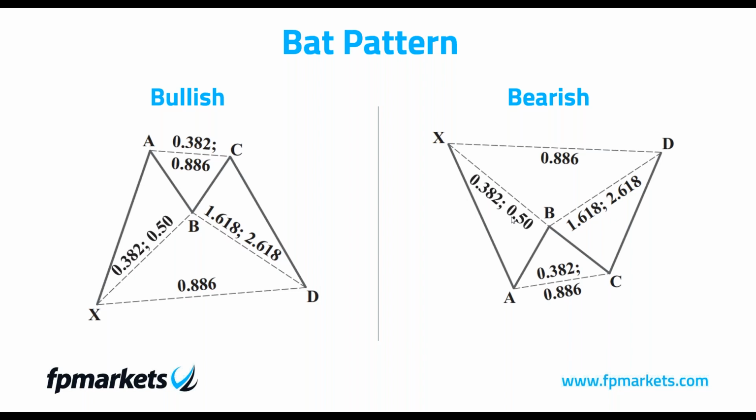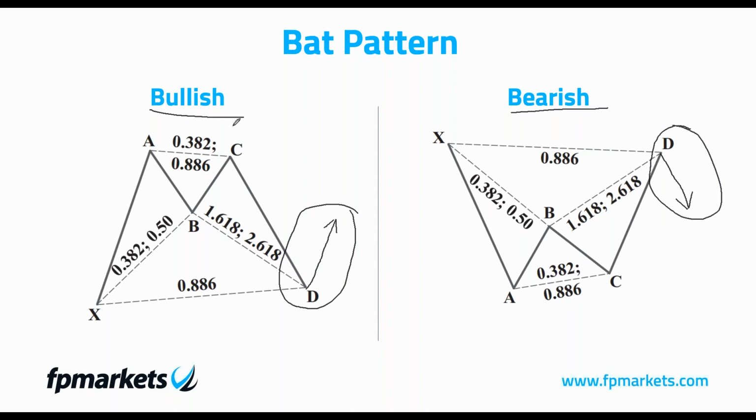So many other authors do this, just so none of us are confused. They add an extra arrow here to show you this is a bullish formation and this is a bearish formation. Yeah, you're right, I should have added that really. So look, that's just to show that this is a bullish formation. This is a bearish formation. I've labeled that there, so it should be pretty self-explanatory. But other than that, are there any other questions regarding this?